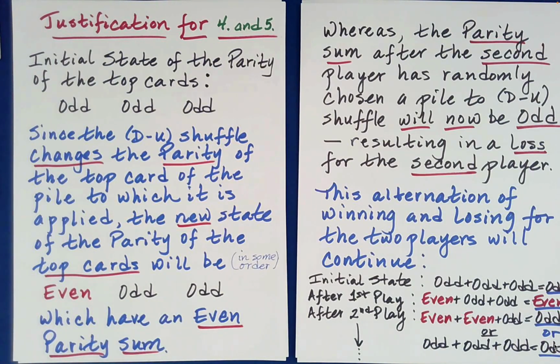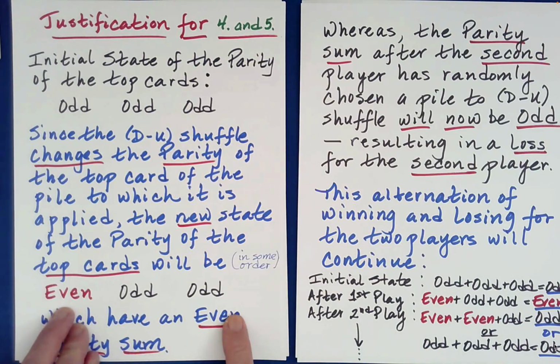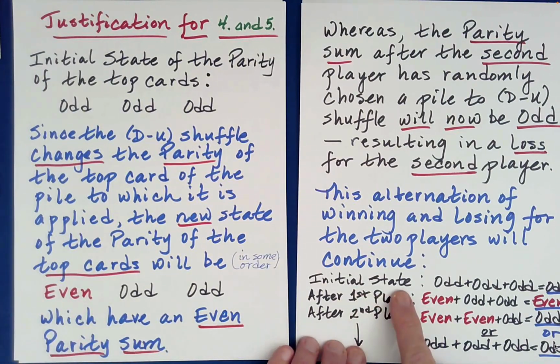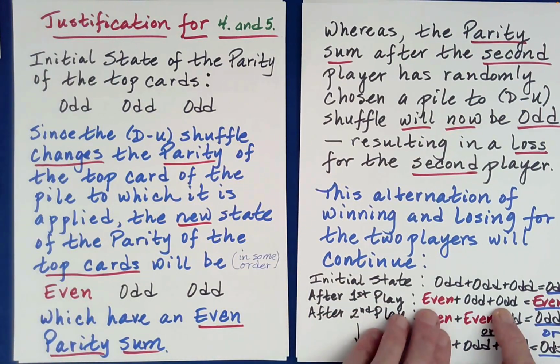It ends up that it doesn't even matter which of these you choose to shuffle, because the down under shuffle will invert whichever one you choose. Let's look at what happens. The initial state was here. The top card of each pile is odd. We saw that. Maybe they choose this pile. The down under shuffle inverts that packet, so now the top card is even. The other two are odd, but that sum is even.